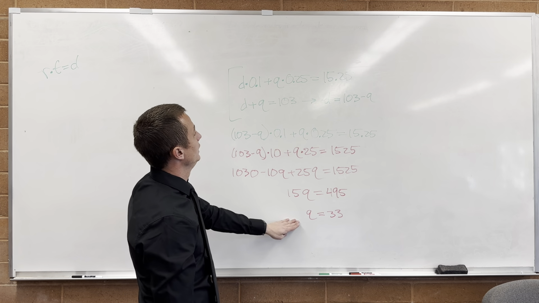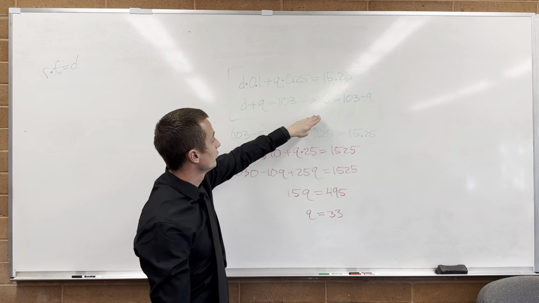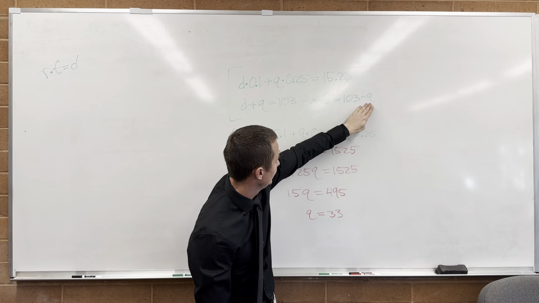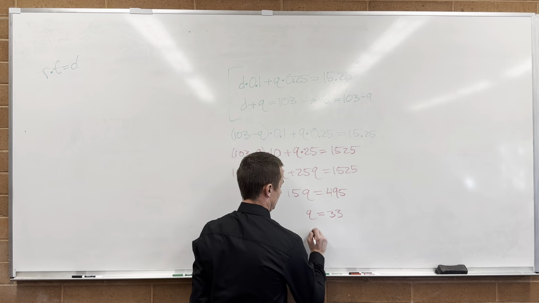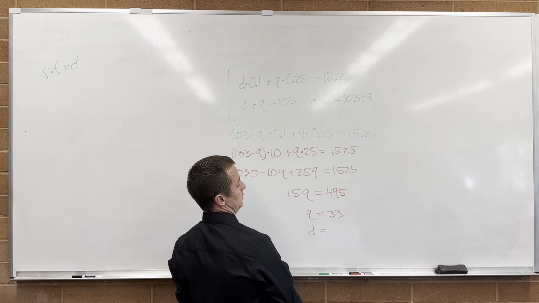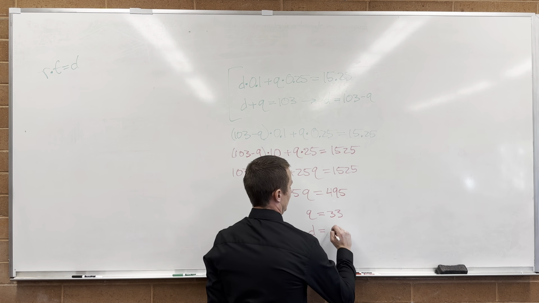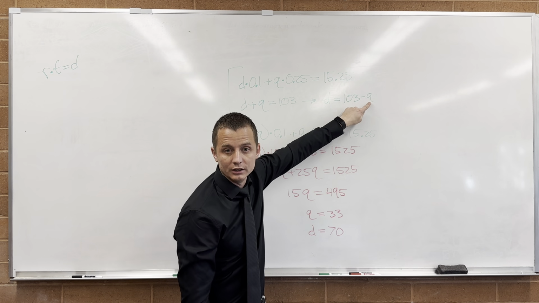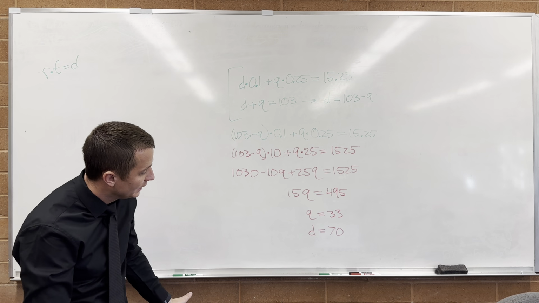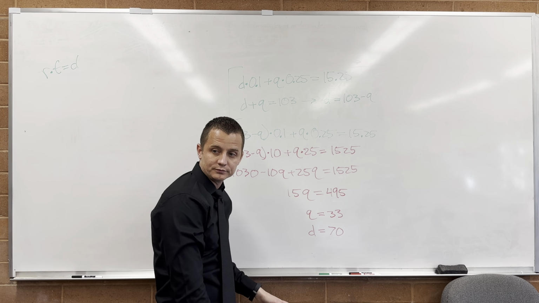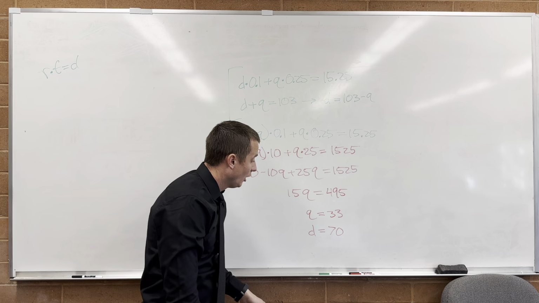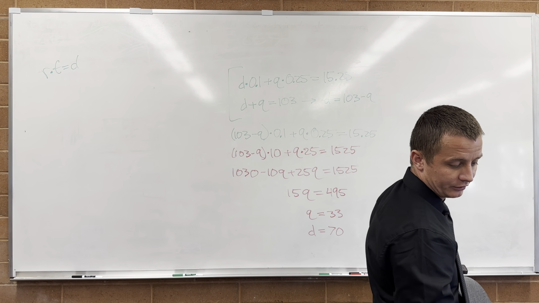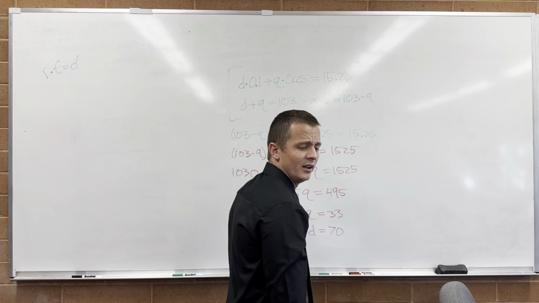So if Q is 33, and we know that our number of quarters plus our number of dimes is 103, so our number of dimes is 103 minus 33, or in other words, how many dimes do we have? 73. Just 70. Right? We're doing 103 minus 33 leaves us just 70. So 70 dimes and then 33 quarters. Okay. And again, always and forever, you can plug those in and double check that it makes sense.